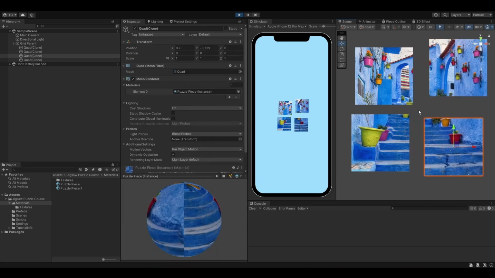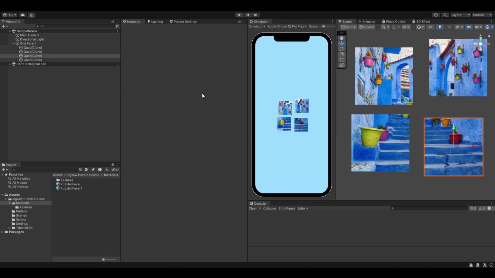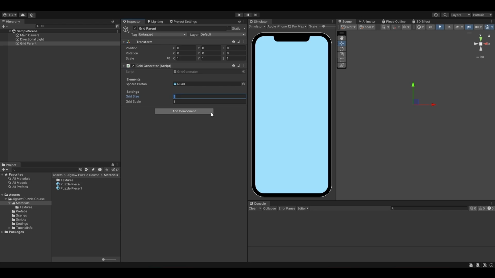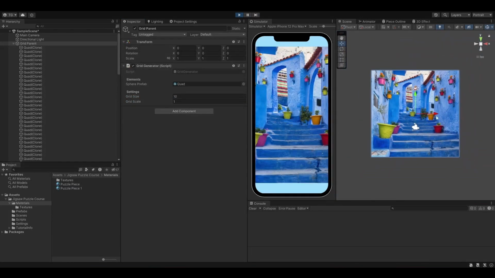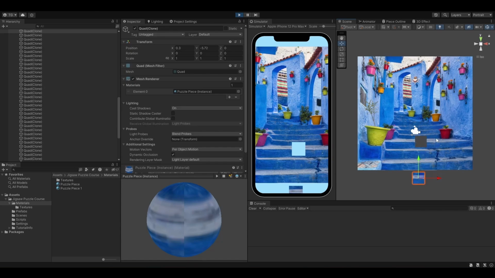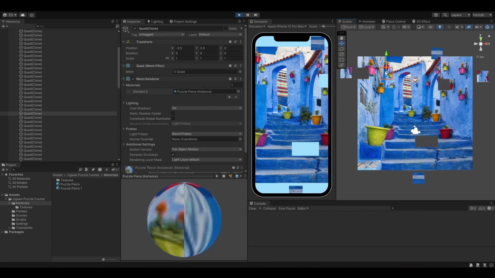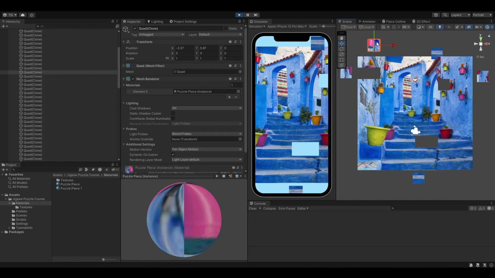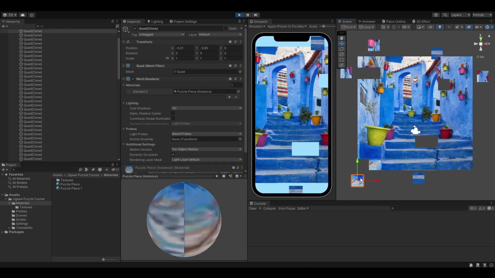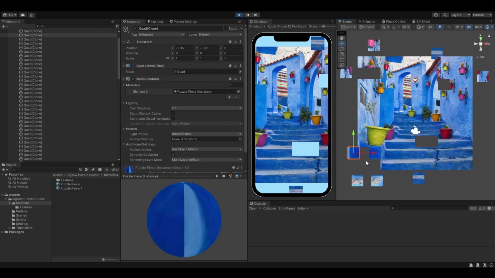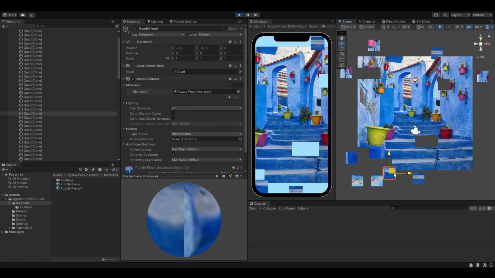Awesome. So now the image has been configured correctly. Let's actually bump up the grid size to 10. And if I zoom out, sorry. Yep. Okay, that is good. So nice. This is the first step to creating our puzzle game. Awesome. So now you know how to split a texture or an image into multiple parts.